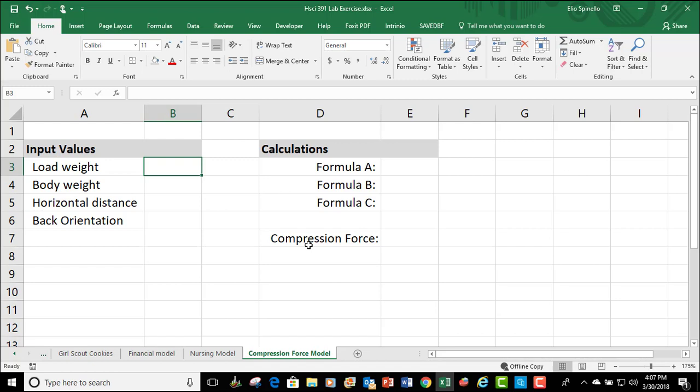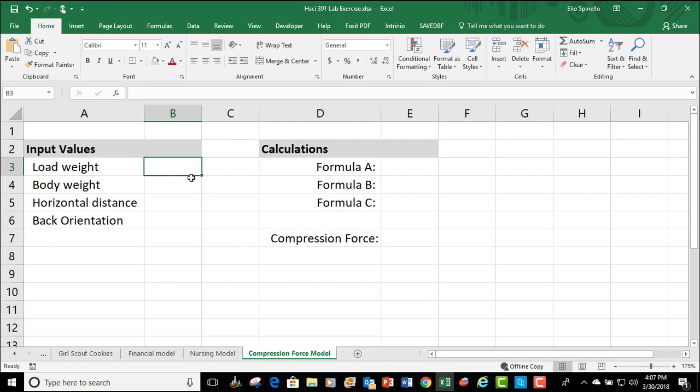And what format? Should it be pounds and ounces? Should it be decimals? So there are different ways that this could be entered conceivably. Now, in our case, it's going to be in pounds, and we're going to keep it kind of simple. We'll make it decimals, so that if it's more than an even number, we can just deal with it with a decimal place. So to make sure that there's a proper input message, we will use the data validation tools.